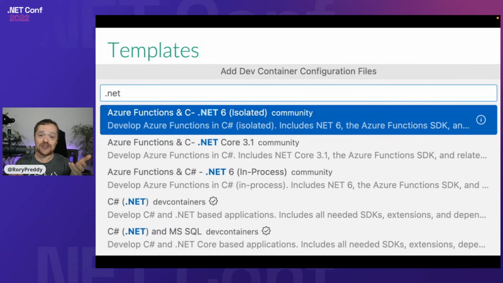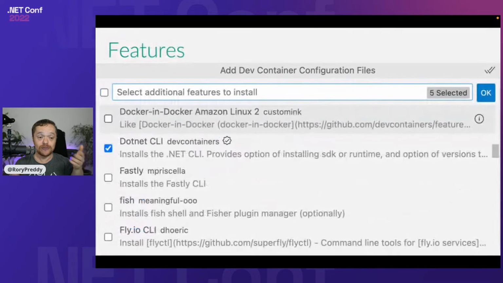It's easy to actually add them. You can create a template. You can go add dev container configuration file. You do need the remote extension, so the remote container extension in Visual Studio Code. And once you have that, you can just go add development container files. And look at that, I've added .NET, and you can see there all of those projects there will add a devcontainer.json and a Docker file into my project and get me ready to start that project into an isolated Docker instance or run it on Codespaces.